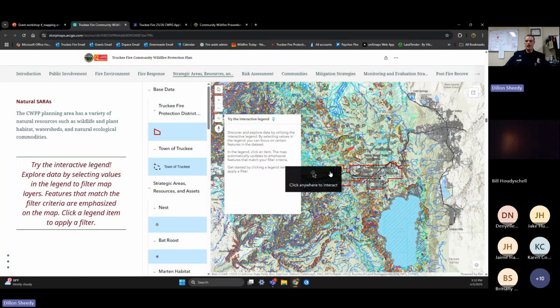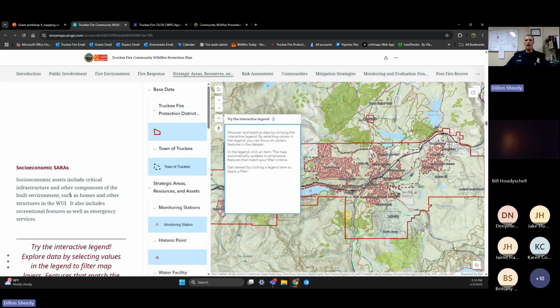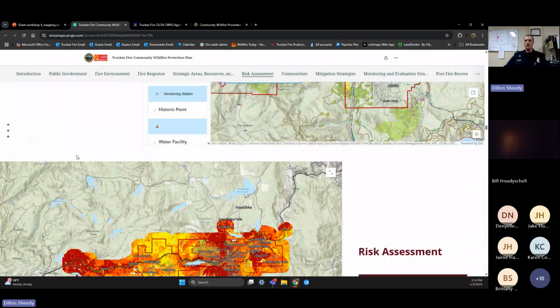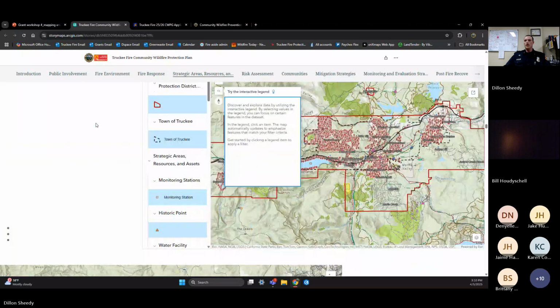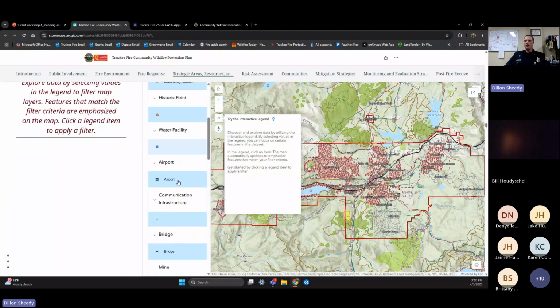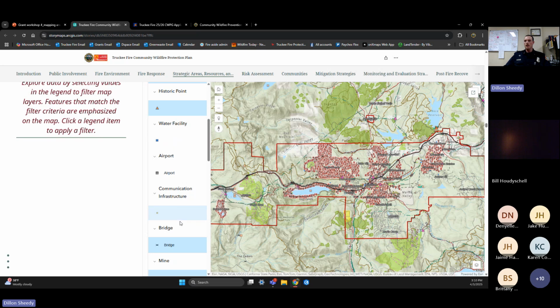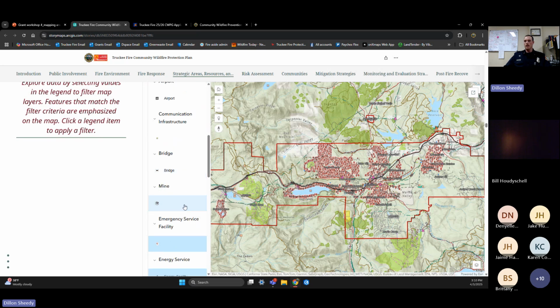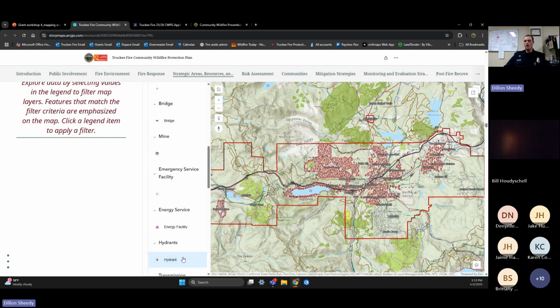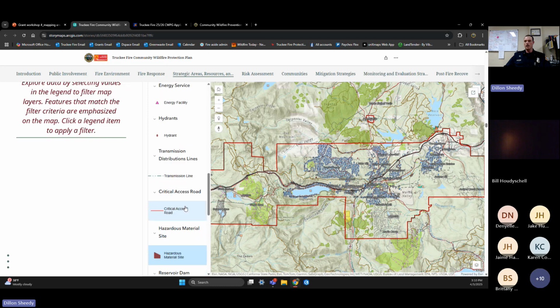So we talked about this landscape level context. What's around you? There's so much data we have in here. You can go at the community level. This is a dynamic interactive legend, so you can deselect things, select things, see where things are in relation to your project and talk about that.